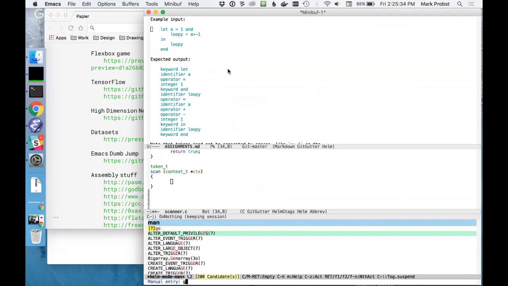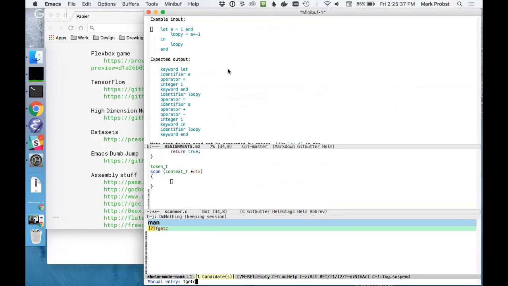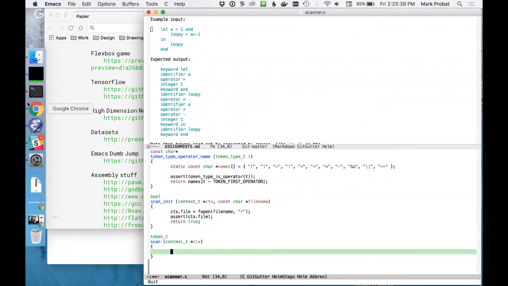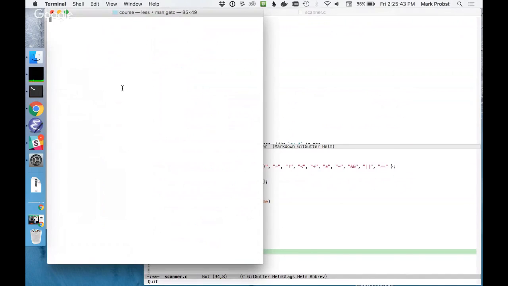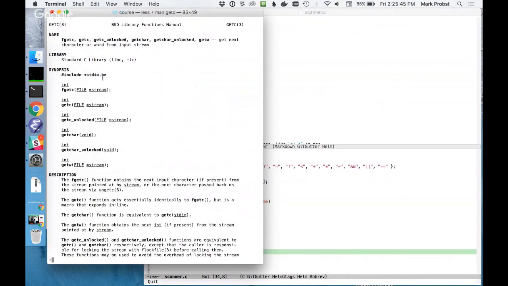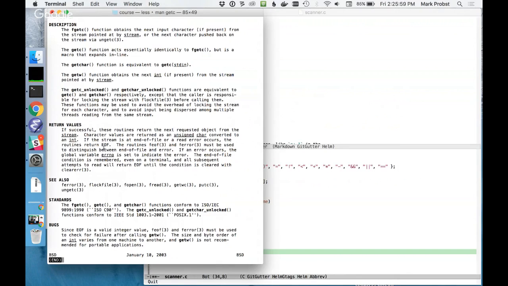What? Why do you hate me? Let's see, there we go. No, fgetc. What is the difference between fgetc and getc? It is a macro that expands in... Okay, we don't care. We'll just use fgetc. So it returns the next character. Otherwise, it will return EOF if end of file or a read error occurs.